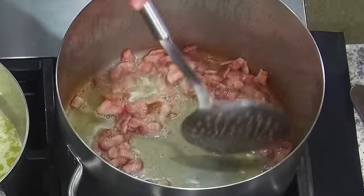And then we're going to put in more stock. We're going to keep putting more stock until we get the right texture. That's why I always have a big pot. We'll write the recipe exactly how many we put in. That's exactly 1 cup right there. This is an 8-ounce ladle. So to make it easy. We're going to continue mixing all this. I wanted to show you, by the way, I told you, it's only 2 onions, but look how big they are. I got some more cream in here that I may add toward the end to give it a little more creaminess.